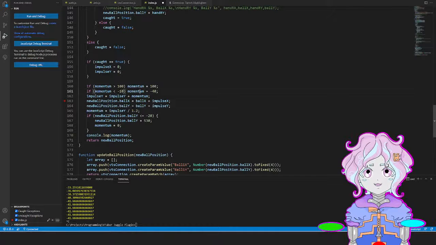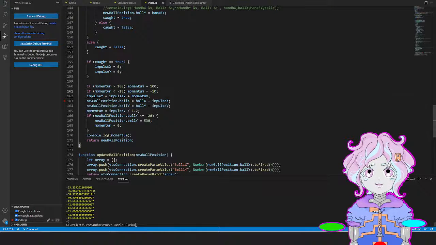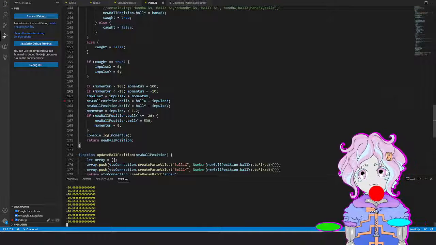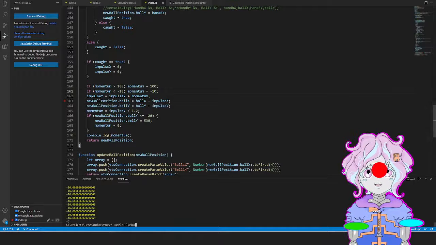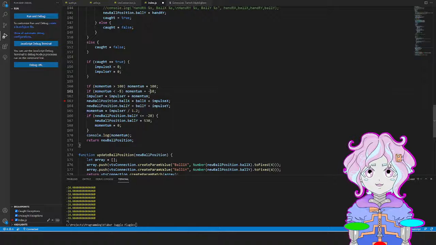Reduce our cap here, so our downward speed is capped there. I say cap, it's still higher than the cap because it's the wrong place. Stuff is getting added later, so let's try that again.